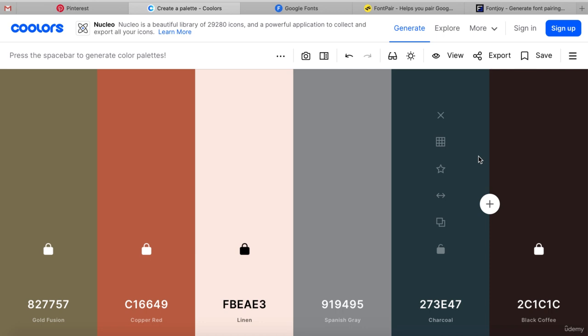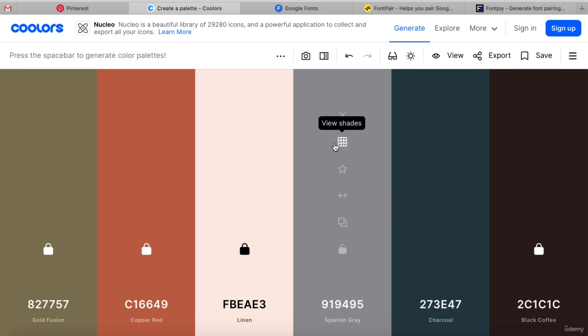I will say, as a guideline to make your life easier, you want to have a good mix of light and dark colors. I actually think this color palette is a little too dark because when you use it in designs, it just has a lot of really heavy colors. And if you're going to overlay text, you do want some that are going to be easier to read on.